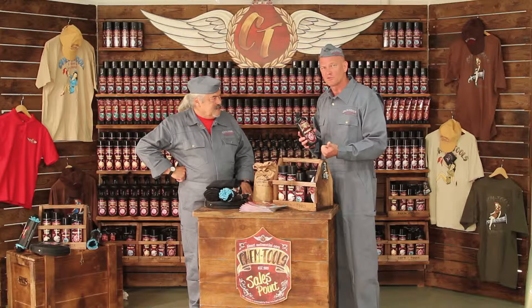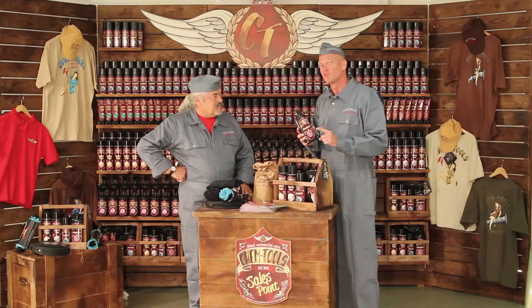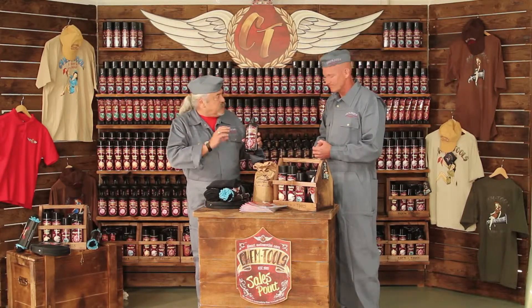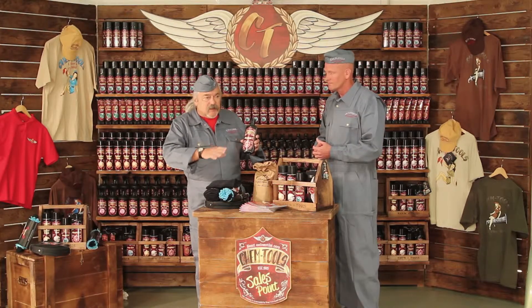Whether you're in the aviation industry, race car industry, hot rod industry, or whether it's for your particular car, this is a great product to get the shine back to the paint. AccuShield S is a silicone-free light abrasive polishing compound for any top surface — that means fiberglass, plexiglass, just about anything.